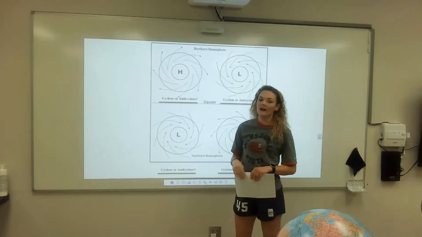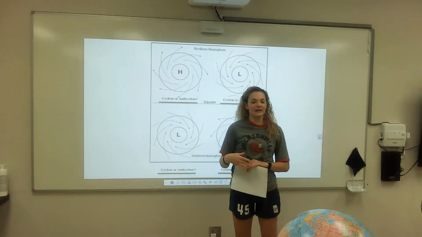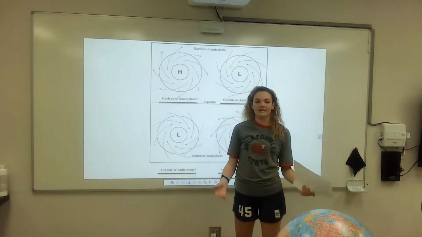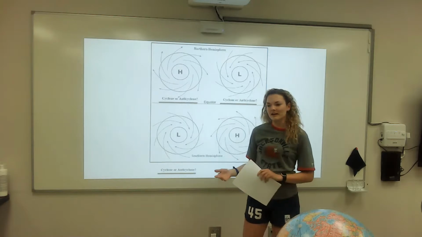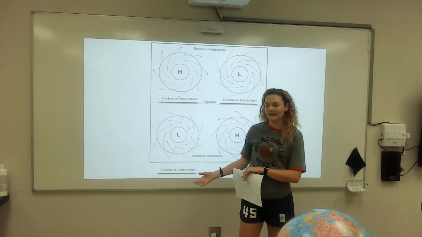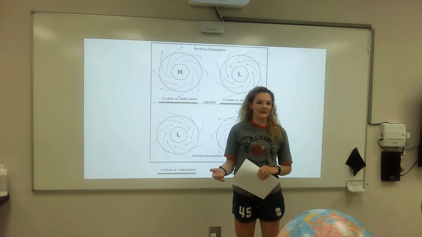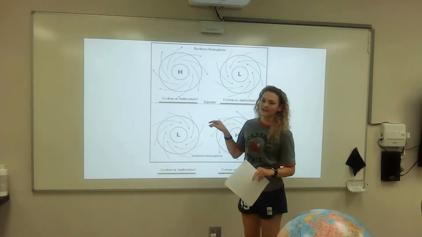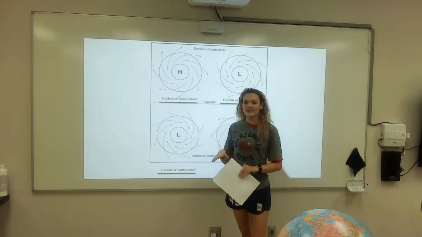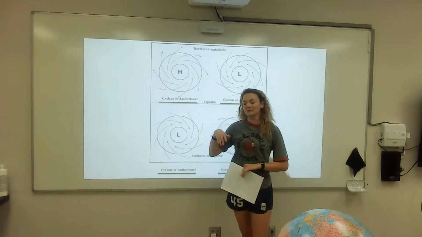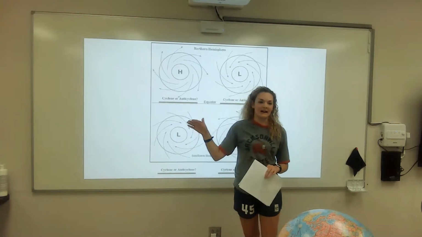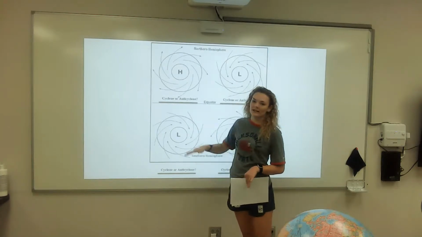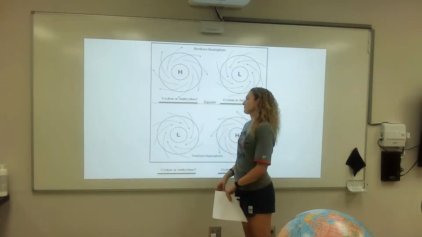Okay, so our pressure gradient. We talked about there being three factors that influence air movement, and pressure gradient is one of them. All you need to know about pressure gradient is that the wind blows from high to low areas. The next factor for air movement is the Coriolis effect. All the Coriolis effect is, is how the air spins and how it goes up and down. The pressure gradient is how the wind blows horizontally from high to low, but think of the Coriolis as our up and down air movement.